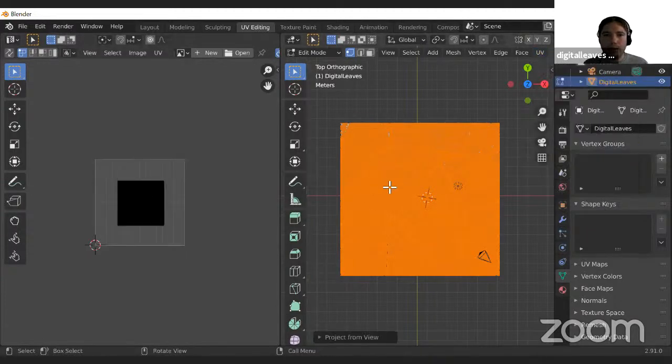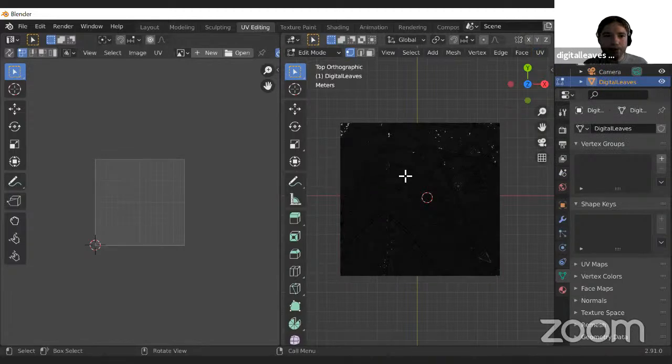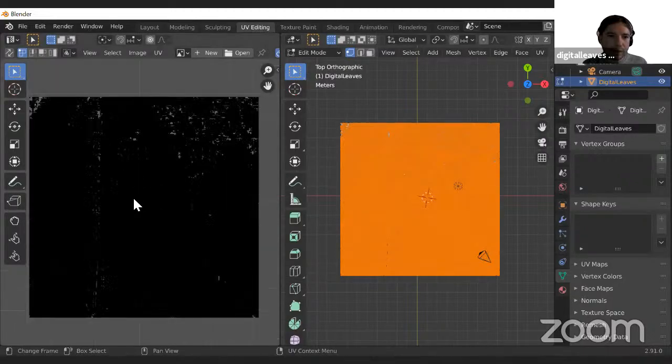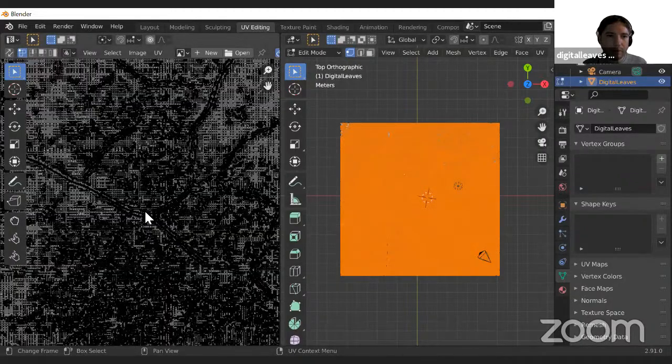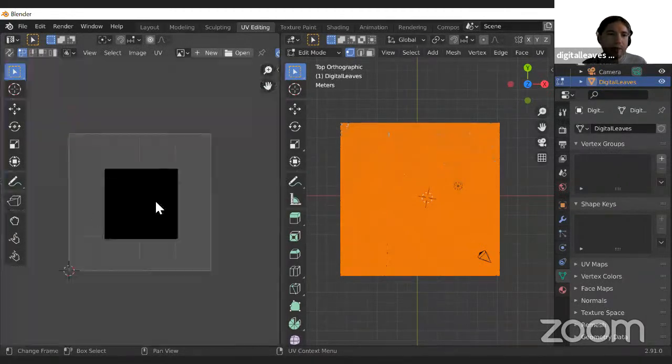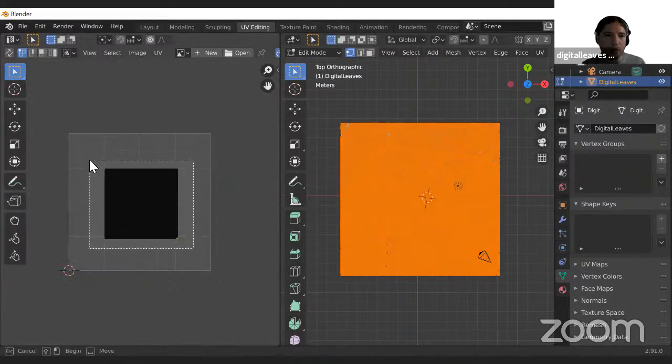Now when I select it, you see that a UV map is created, and all the elements appeared here. I think I was mistaken, and it had some kind of UV map before, because the square was big and black. Maybe it was just wrong.